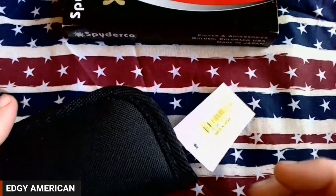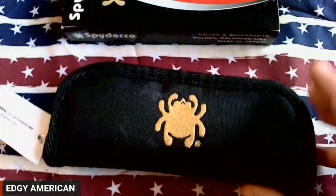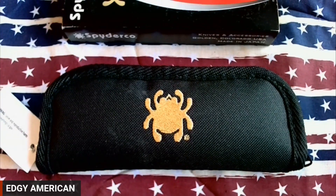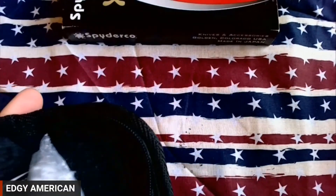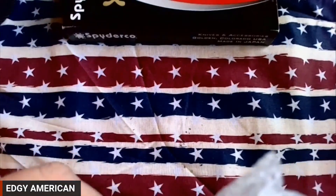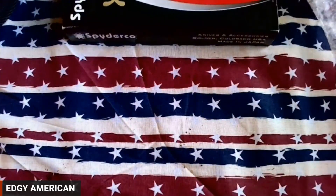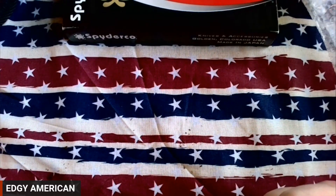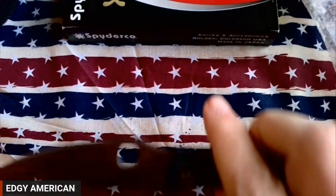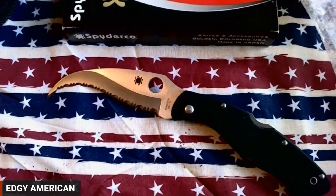As you can see, we have a Spyderco pouch — that tells you it's special. You see that yellow sticker? That tells you it's serrated. I know the community's feelings on serrated knives for the most part, but trust me, this is special — this only works as a serrated knife. To give you some backstory: apparently there was a rape epidemic in South Africa where women were being assaulted at an astounding rate, so the government reached out and Spyderco obliged by creating the perfect self-defense knife to curb that epidemic.